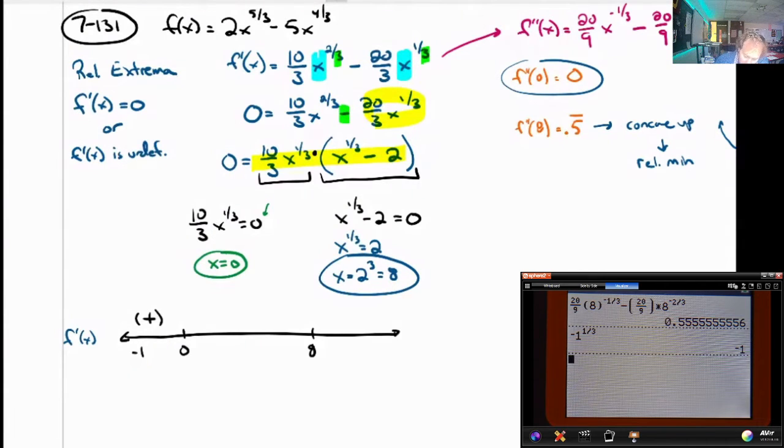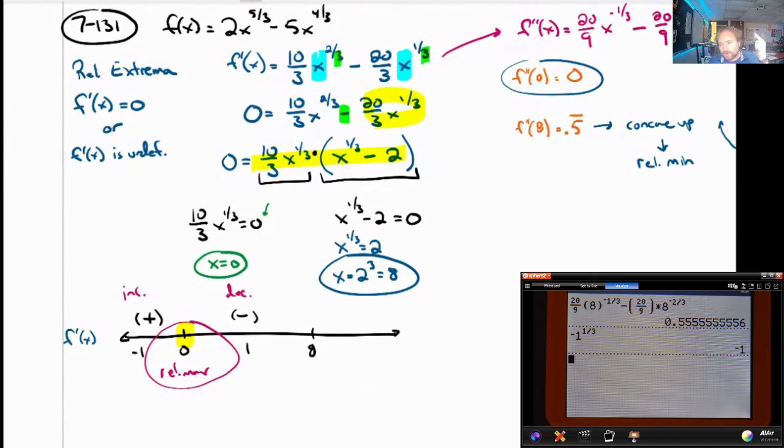If we plug in a number like, let's say, 1, that would be a good fit because it's between 0 and 8. We would have a positive number for the first term and a negative number for the second term. So this would be negative. And that tells me that since this goes from increasing to decreasing, there is a maximum, or at least a relative maximum, at x equals 0, since it switches from increasing to decreasing.